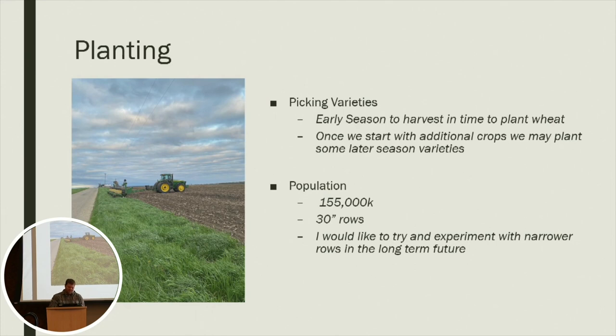Going into planting, I usually pick varieties that fit the rotation. In central Illinois going into the wheat acres, I like to grow a 2.9 to 3.1 maturity so we can get the beans harvested in time to get wheat planted. I usually shoot for about 155 to 160,000 seeds per acre. It seems like a nice balance — when you rotary hoe you're going to lose a little bit, but it gives a nice balance where they're not too thick to lodge in the fall, but still enough to get a good canopy in the summertime to help shade those rows.